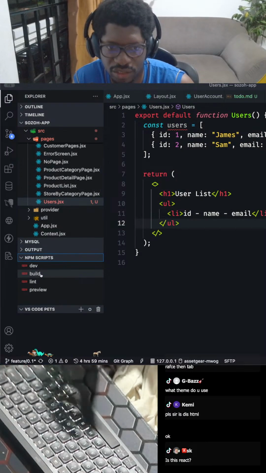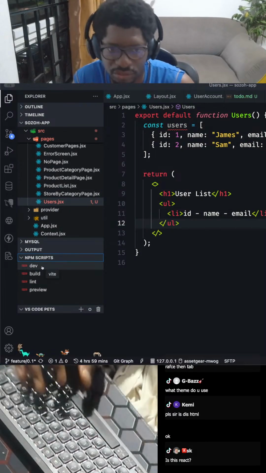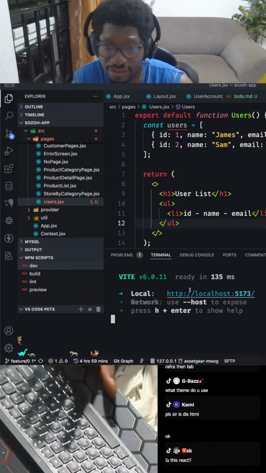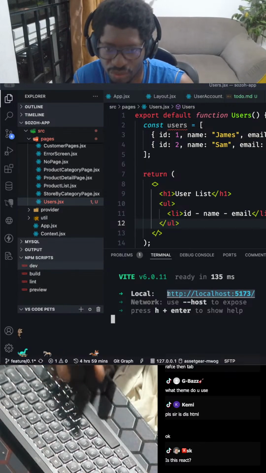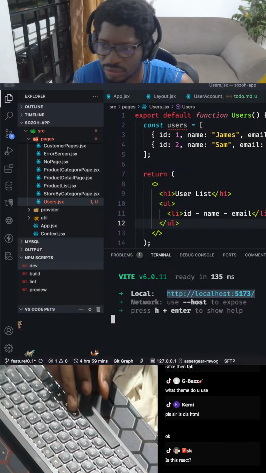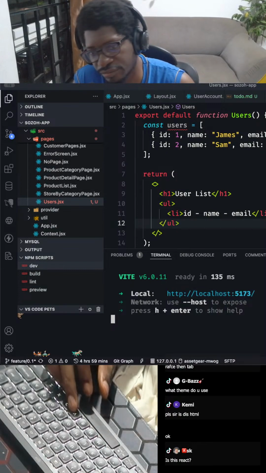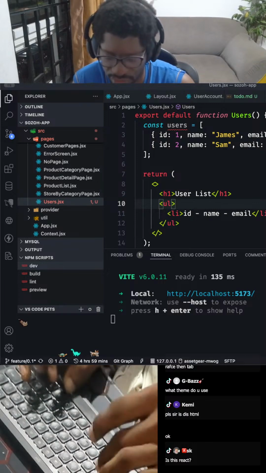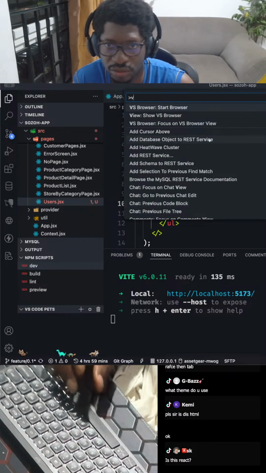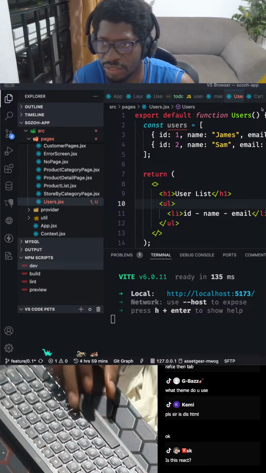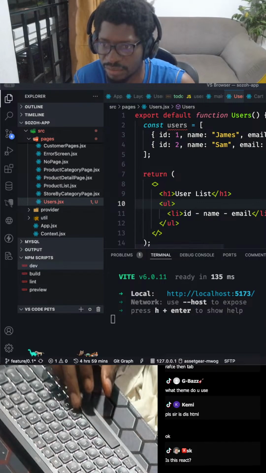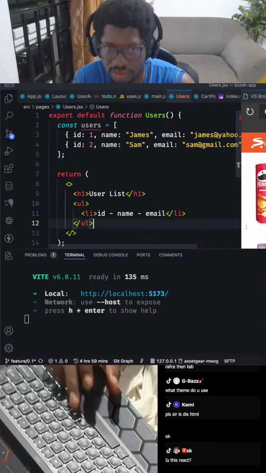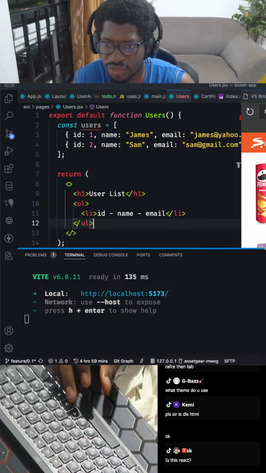You just click on run dev, and then I have my port open. Then you can power up your browser. Okay, so you can power it up here, and then you have the app. Don't worry about the app, just worry about the page you want to go to.